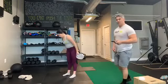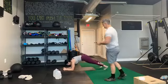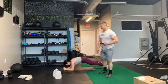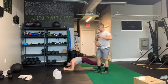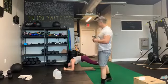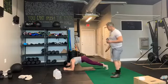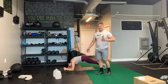3, 2, 1. Now we're going to a plank hold. Plank hold here, guys. 45 seconds. Ready. If you need to scale this plank hold, you can do it from your knees, okay? If you need to scale, do it from your knees. We're here for 45 seconds. If you want to start on your toes, you go as long as you can, drop to your knees, you can do that too.